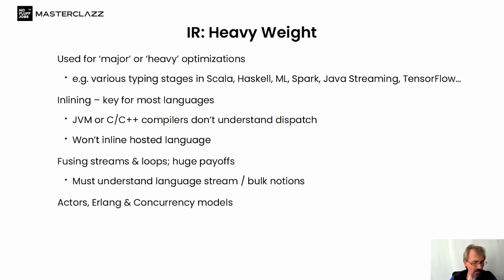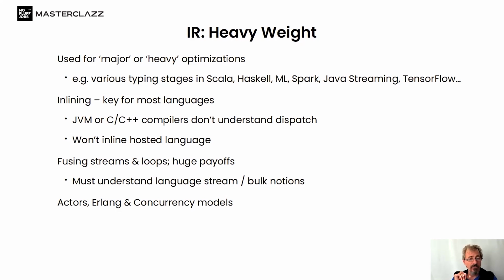Okay, enough of that. Let's look at some heavyweight IRs really briefly here. These are used when you have to do sort of major optimizations. A lot of well understood, well known languages do heavyweight optimizations. Whether or not you call these DSLs kind of depends on your point of view. But the common theme here is that these languages have alternative dispatch rules, and the core host language won't inline for you. So you have to manually inline.